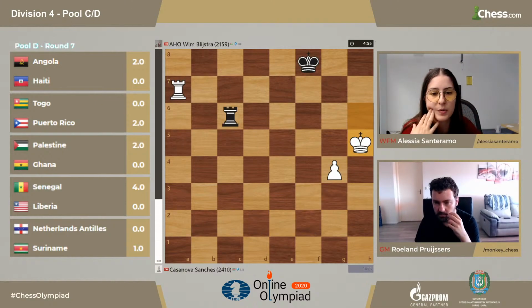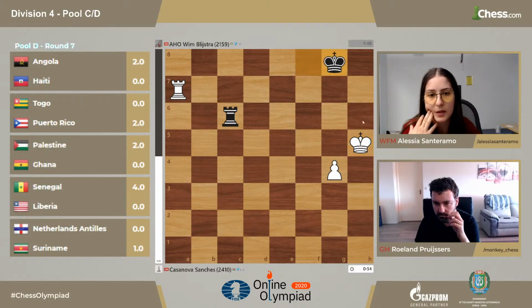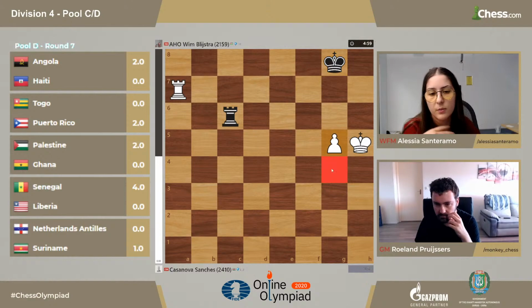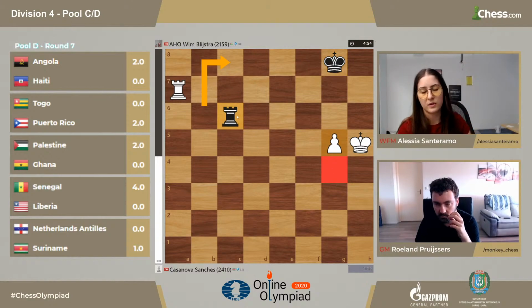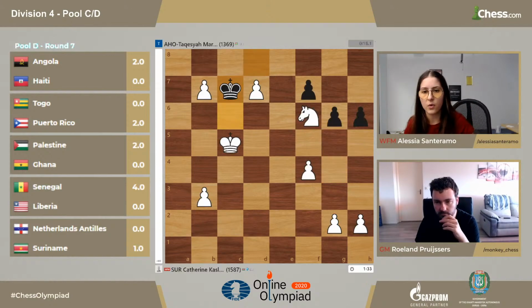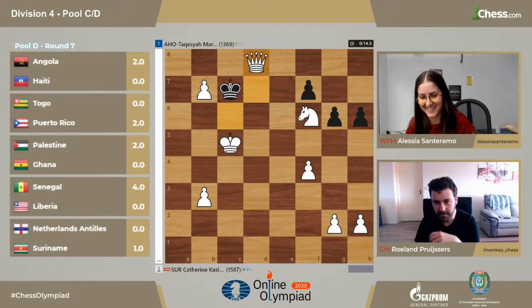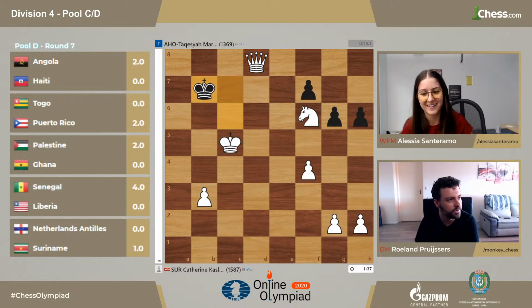Because this will be a draw, probably. Yes, this is the Philidor. Actually, with the B or G pawn, also the passive defense is enough. So this should definitely be a draw. Instead, on this board, white is crashing. Not much to say.